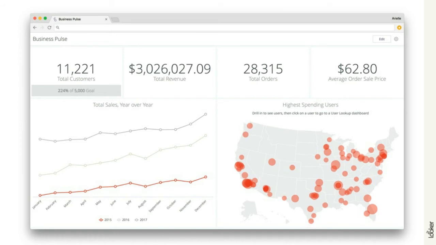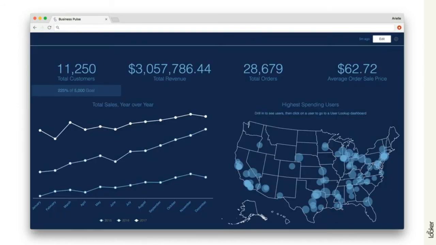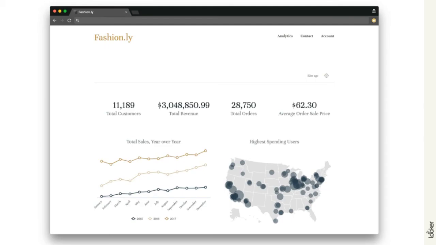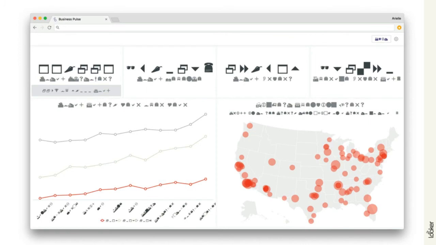You can do that. If you want to make it look just like your application that you're integrating it in, here's our sample application Fashionly. You can do that, so that it really matches that. If your brand style guidelines call for the use of wingdings, I don't know why they would, but if they do, you can do that. So a lot more customization ability, particularly in the embedded space, and I'll show that live in a couple of minutes.